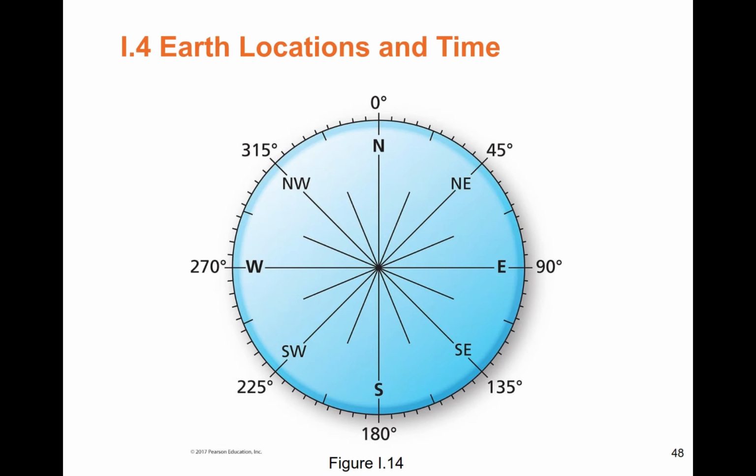Compass directions, north, south, west, east. We're on the west coast. New York is on the east coast. The North Pole is on the other side of Canada from us. On the other side of Mexico and South America is the South Pole. In between are intermediate directions. In between north and west is northwest. In between north and east is northeast. In between south and east is southeast. In between south and west is southwest.